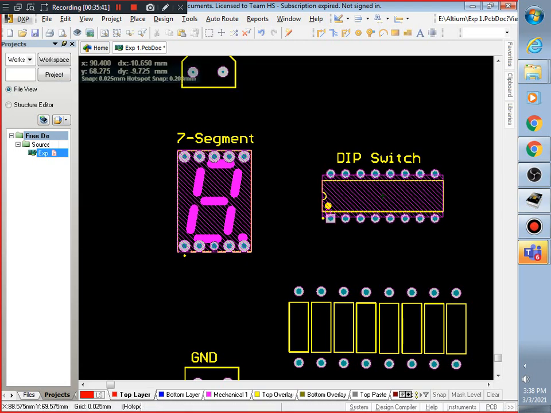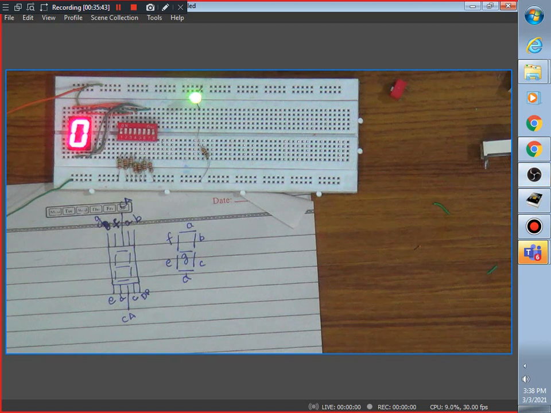Now coming on to the DIP switch. As you all know, the topmost side is going to be connected with the DIP switches over there. Now on the breadboard, you connected the first switch with the first pin, second switch with the second pin, third one with the third pin. But since you are designing a PCB now, you don't need to do that. I did it over there because on the breadboard it was easy for me to take the wires from the first pin to the first pin, second pin to the second pin, then from the fourth pin to the fourth pin, then from the fifth pin to the fourth pin over there.